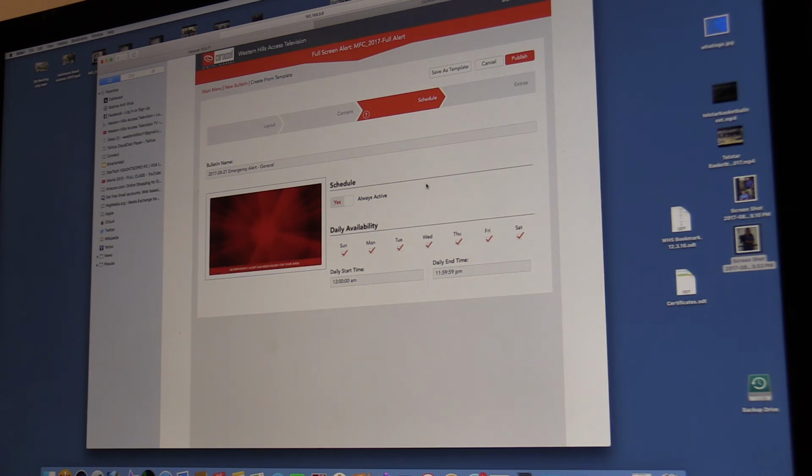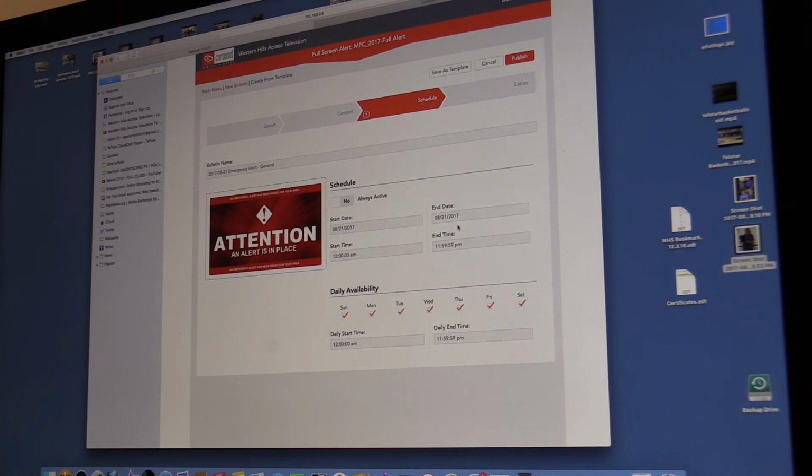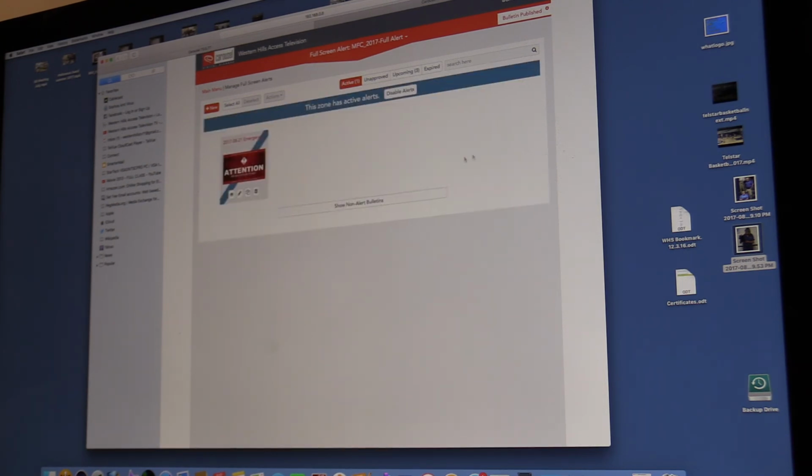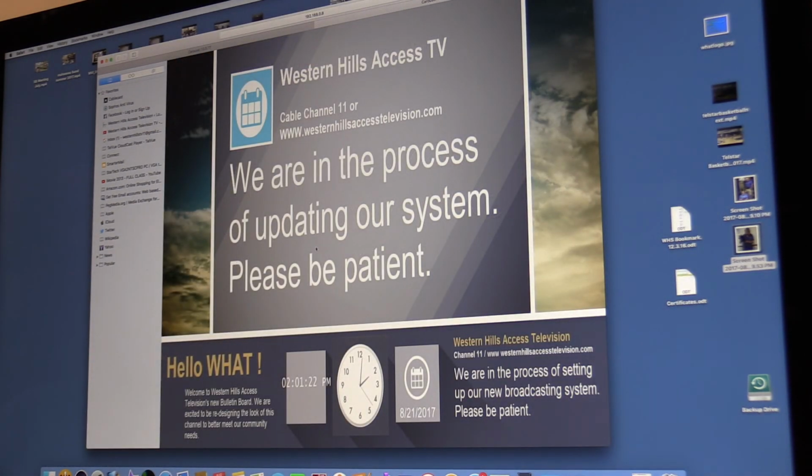We can schedule these as well, just like any other bulletin. So if this is like a snow emergency until 10 o'clock tonight, we can change and have it expire at a specific time, whatever it may be. But once we hit publish, it's going to process it here, and after a second, it's going to go here and say, yep, we currently have active alerts. We go to our preview here, and after a second of it processing, the entire screen or the entire display is going to be now this alert message rather than just being in a specific single zone.